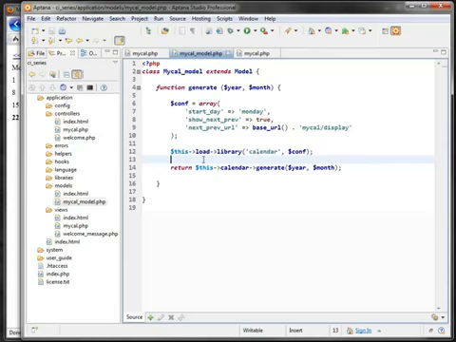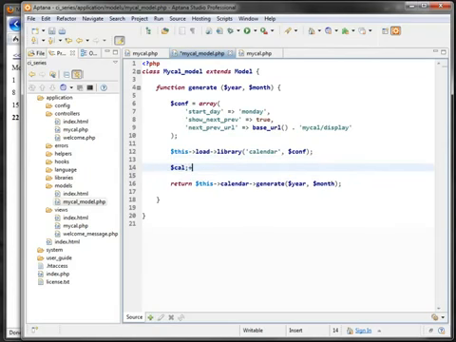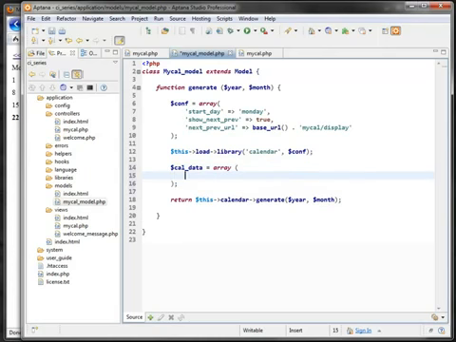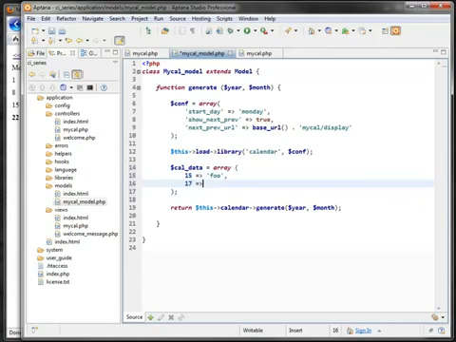And how we're going to do that is have another array, and the array keys are going to be those days. So for example, 15 will have foo, and let's say 17 will have bar, and that will be passed into the generate function as the third parameter.